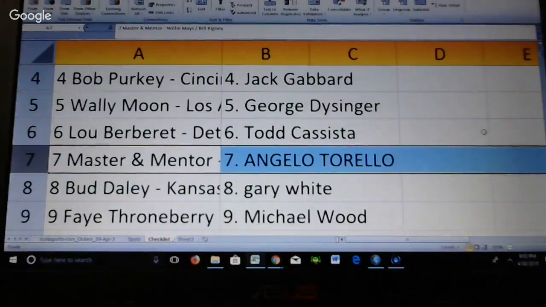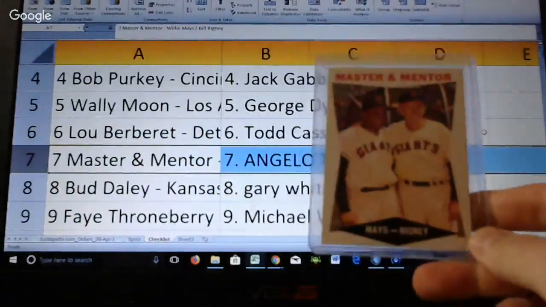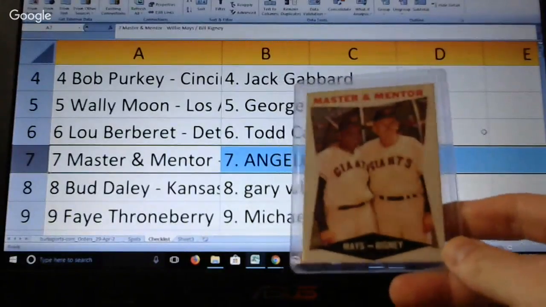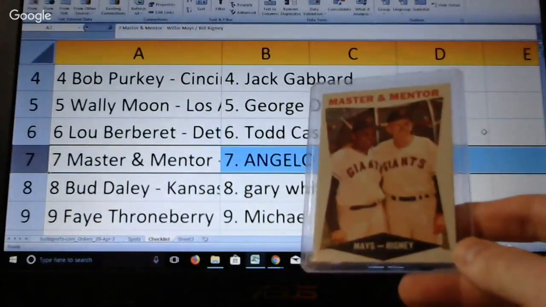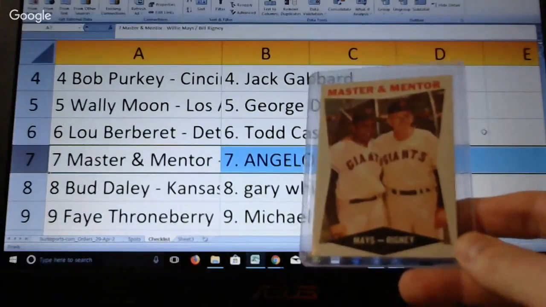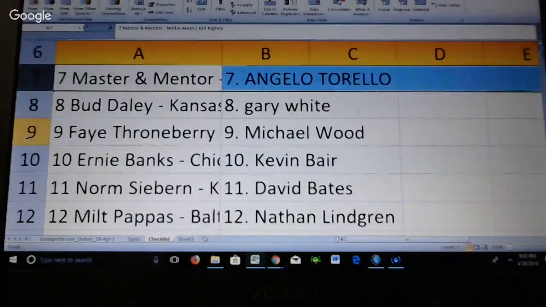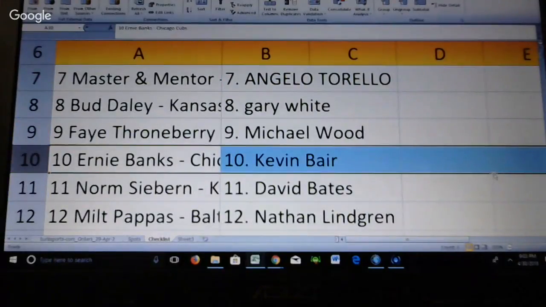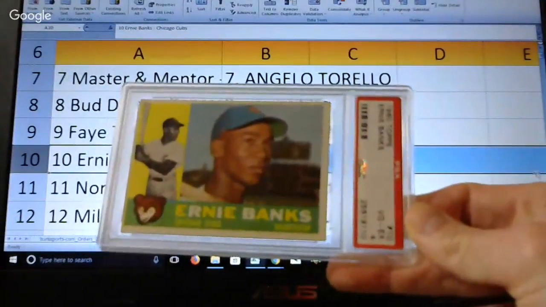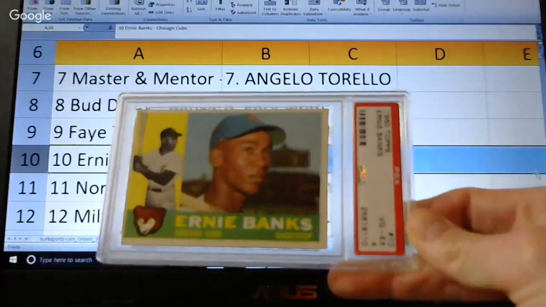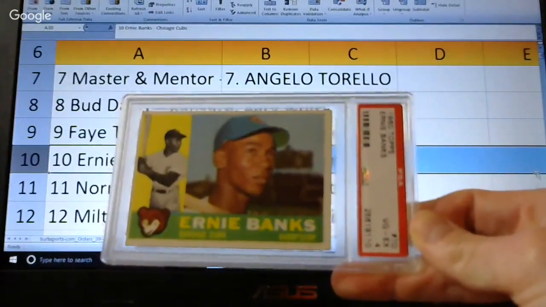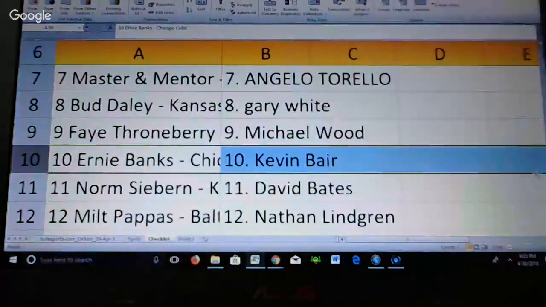That goes to Angelo Torello. There's the Mays and Rigney. And next up is card number 10, Ernie Banks, goes to Kevin Bear. PSA 4 there on Ernie.